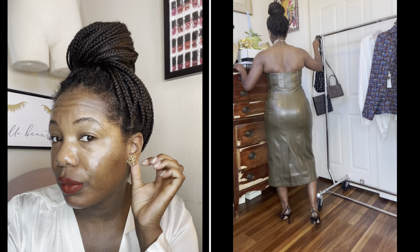If you want to just wear it how it is, you can put a choker on it. And I paired it with my Bottegas, just bringing out whatever part of the outfit that you want to bring out. So I added a gold choker, and I had these earrings, and then I had my black Bottega shoes with the gold chain, and then my black Bottega bag. So you can just play with it.